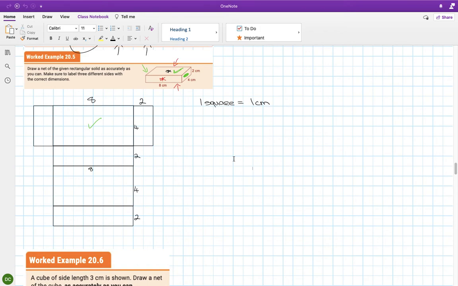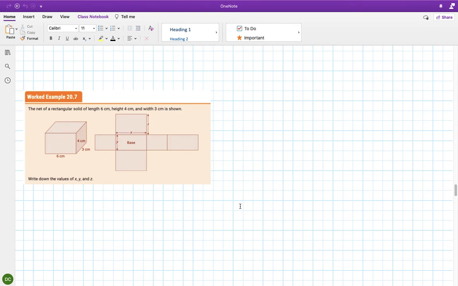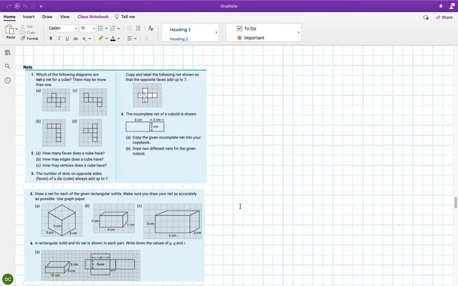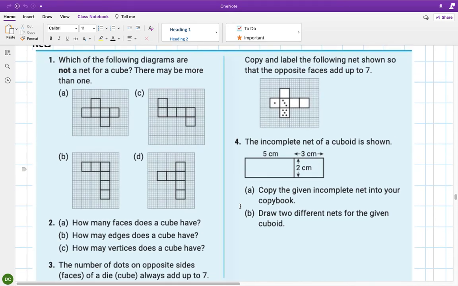I have some shapes in school. It actually might not be a bad idea. I might pop in and get them, just so I can show you the kind of 3-dimensional shapes becoming 2-dimensional shapes. Yeah. So that's it really. So I'm going to get you to do a couple of these for homework.